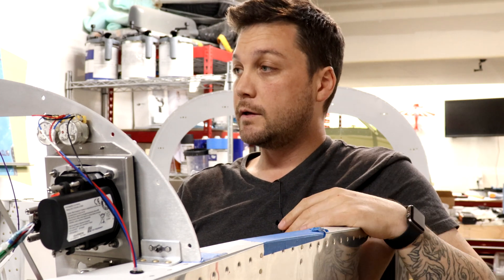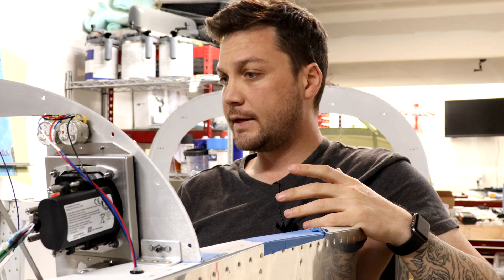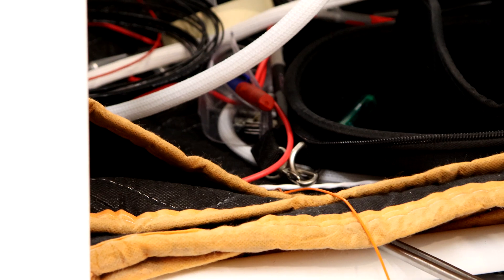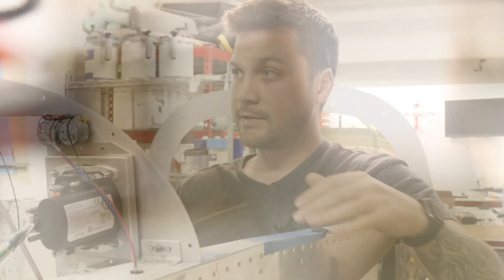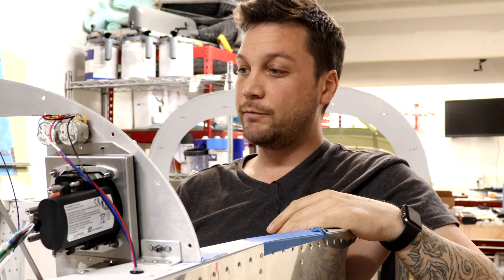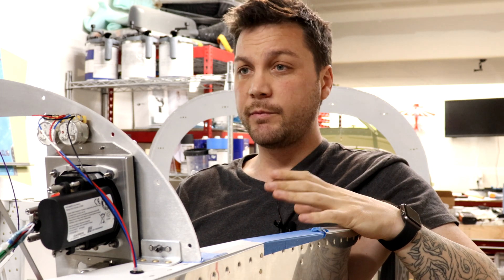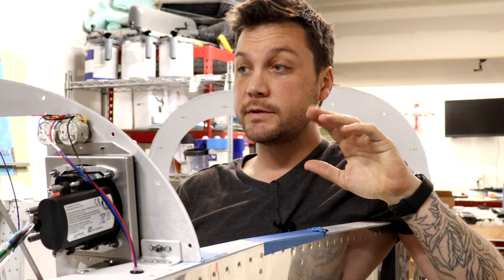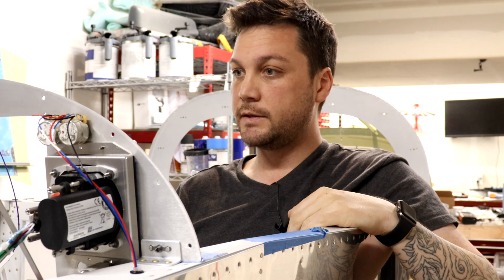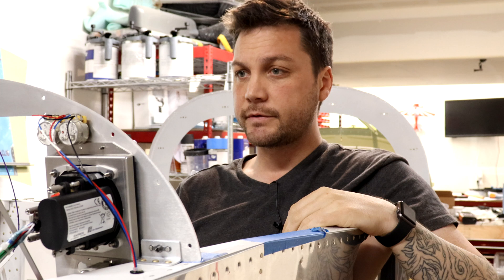Also weighing on me is another Stein order for things I'm running out of or need. Quite frankly, the incidental charges through this whole avionics thing have run my incidental budget dry. There's no need to worry about the project — I will get this thing through the finish line — but it's certainly made things vastly more uncomfortable than I wish it had. Somebody brought up in the comments: as soon as all this is done, we're going to do a great debrief on what was spent, what was worth it, and what was unexpected. I think that'll be helpful for a lot of folks.